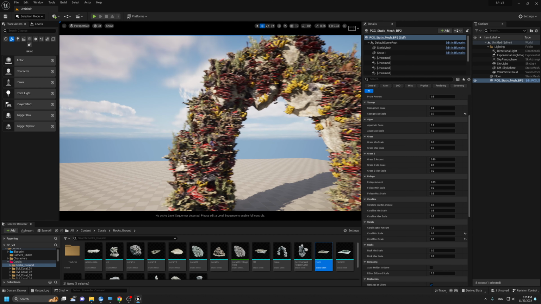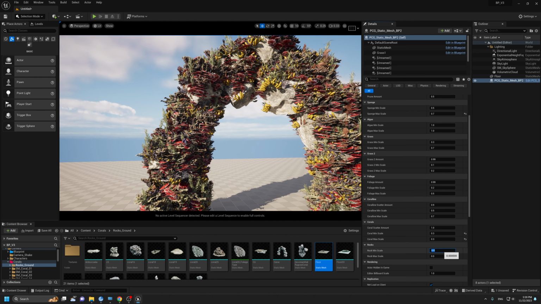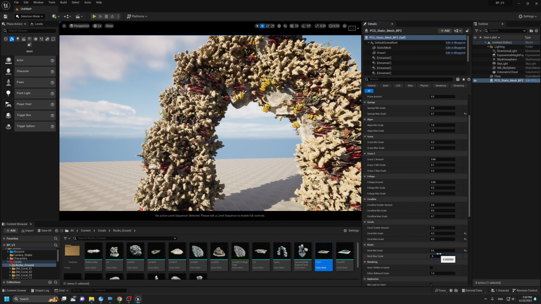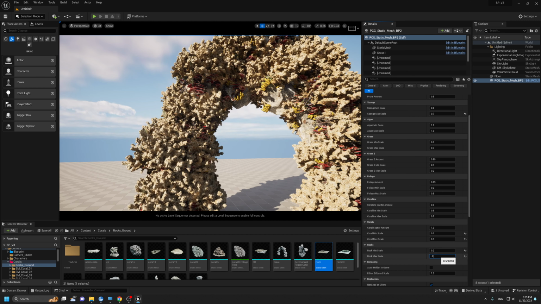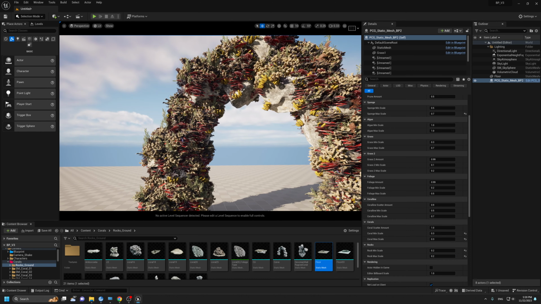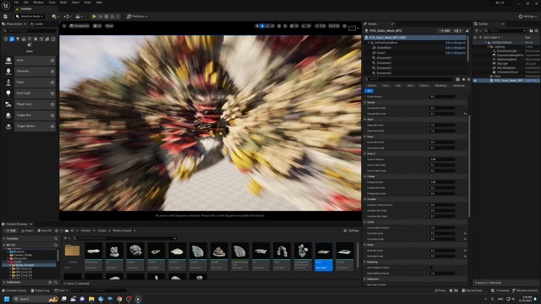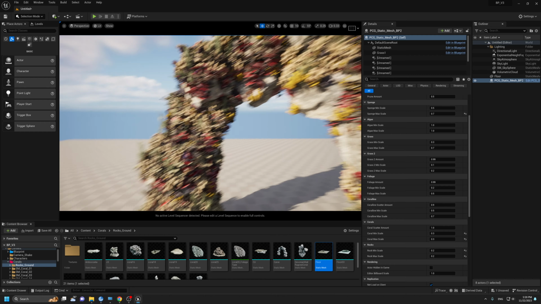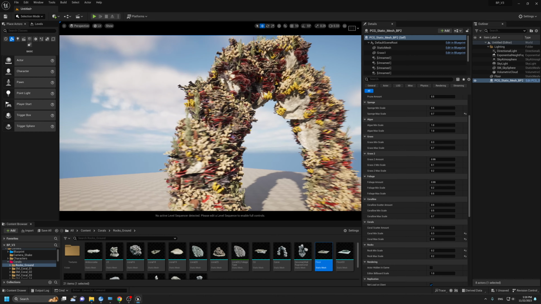Okay, also there is another thing here, the rocks. So let's see what's going on here. Also, if I add, let's say 0.2, so I have also some coral rocks here, which bring more realism to your assets.